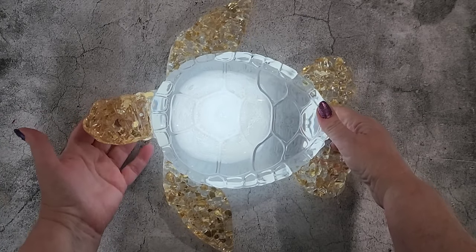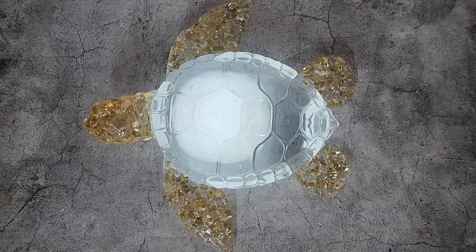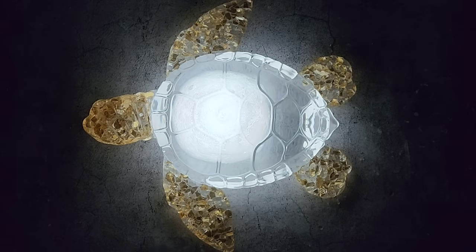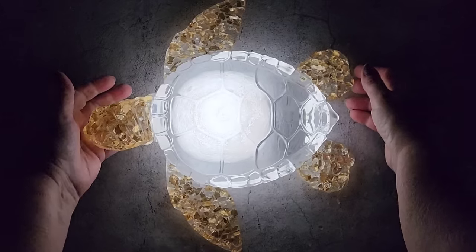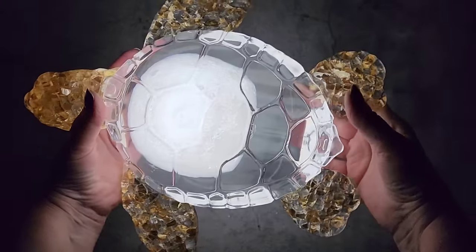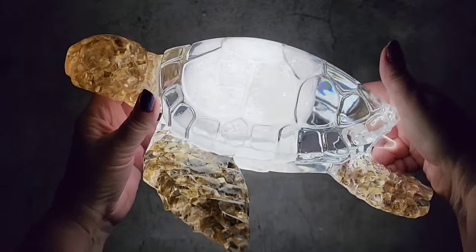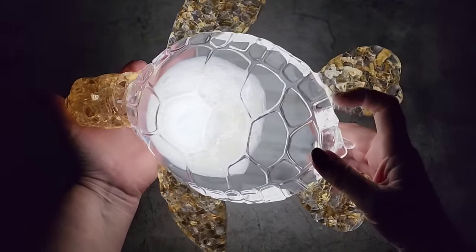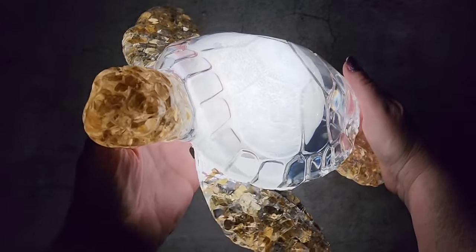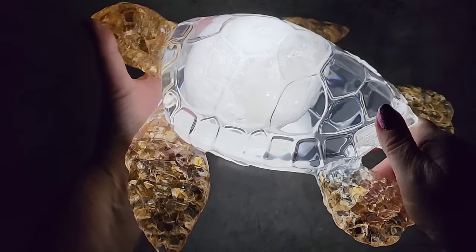I'm just going to leave it there for a minute. And I'm going to go and turn off the ceiling lights as well, okay? All right. I should have enough light to see where I'm going. There we go. How's that? How cool's that? Hey, look at that. That is so cool. It's just a lovely little night light. Wow. Love it. You guys, what do you think? Just a lovely little night light for a child's room, I guess.